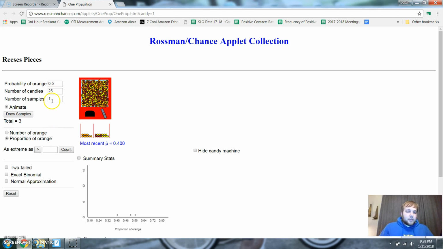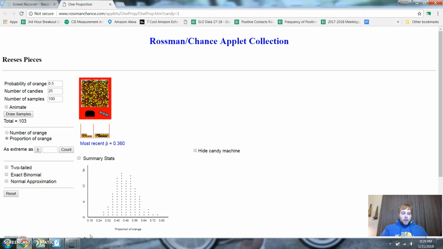So skip to the chase. I'm going to do 100. And I'm not going to animate this baby. It's just going to show up. So I'm going to do 100 bags and see. All right. So there should be 100 dots underneath this curve. All right. So there we go. So notice, when I do 25 candies, I can have some variability, right?